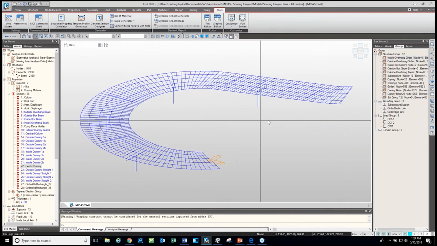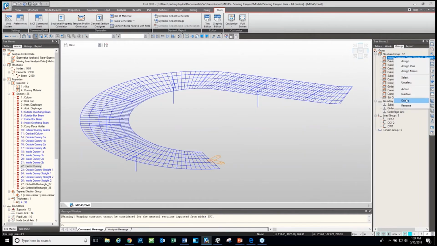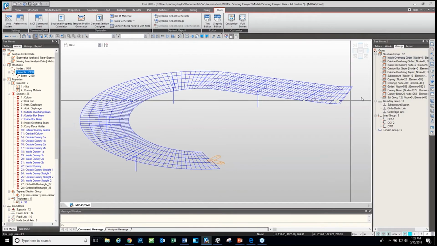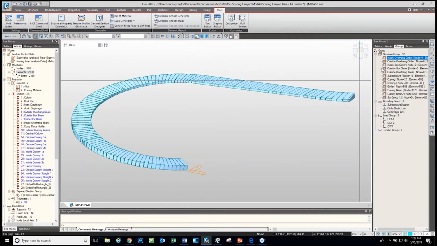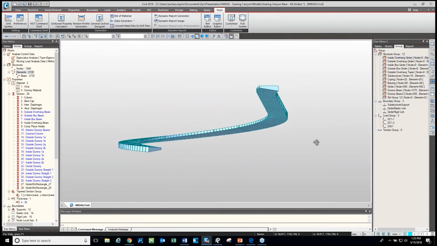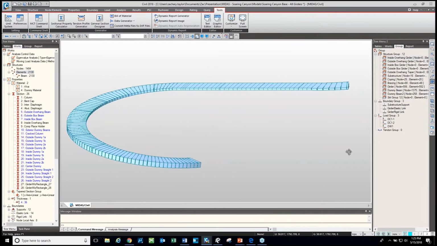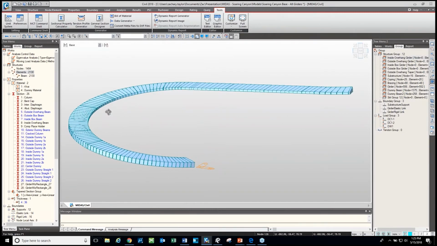So if we want to swap out one of our girders, say the inside overhang girder, all we have to do is select it and then assign a new girder. I will just check to make sure we did this right. And looks like we got it modeled in there correctly. So now no more steel girder, new concrete girder. Same process for all 4 girders, swap them all out, and we've got ourselves a concrete bridge instead of a steel bridge.